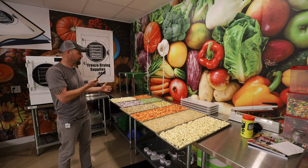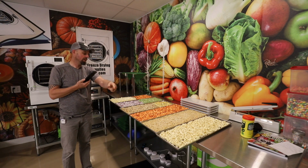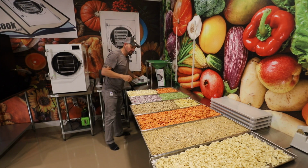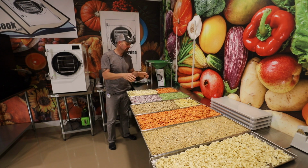It's really hard to capture on camera how big these trays are and how much real estate this takes up. This is about 5 feet of freeze-dried food. So I'm just gonna bag all of these up as individual ingredients, and then we'll put together a recipe that we can make into a jar or into a bag.